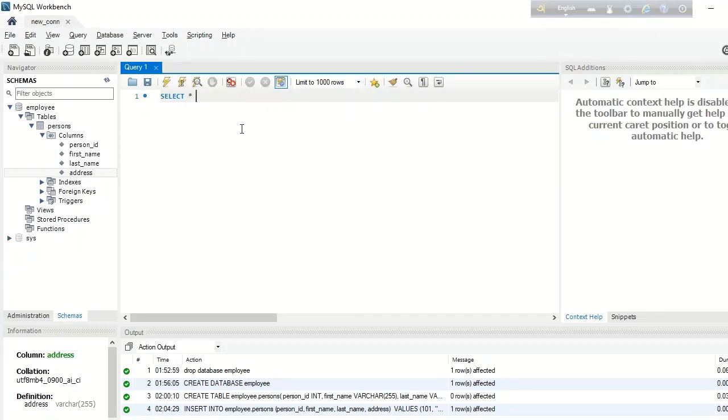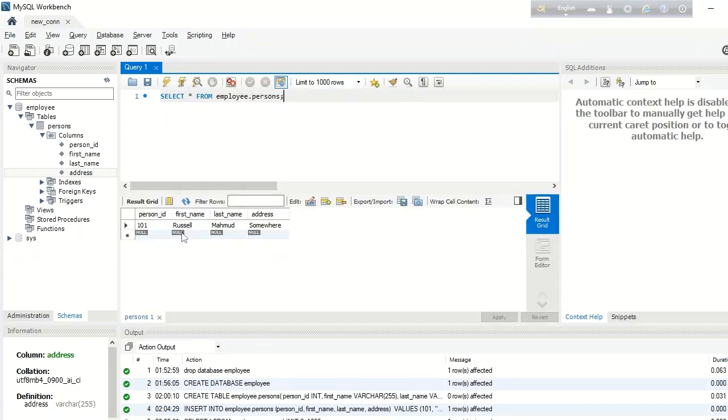Star means all. Select all from where? The database name was what? Employee dot persons. So it will show the data. See, we have inserted the data successfully. 101 Russell Mahmud, and the address is somewhere. So this is a way we can see the data we have inside our database.